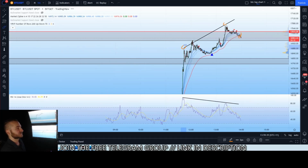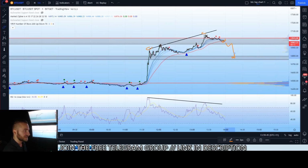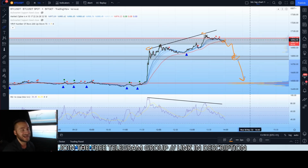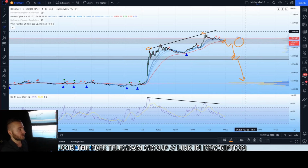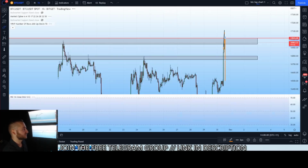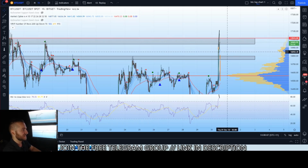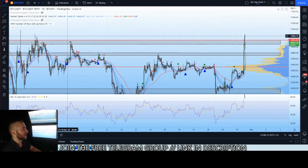We have a 50 EMA cross after a bearish divergence, which is a signal of a trend reversal. So currently I'm expecting the price to reverse back down into this level. Possibly, guys, if we do lose this level, we can actually reverse this entire move. I'd definitely be waiting for an hourly close above this horizontal resistance range first, before I expect to see any sort of move to the upside. And as a matter of fact, I think we just saw the hourly close, and that hourly close printed the candle as a rejection underneath the 17,000. As you can see, the hourly close actually closed under.